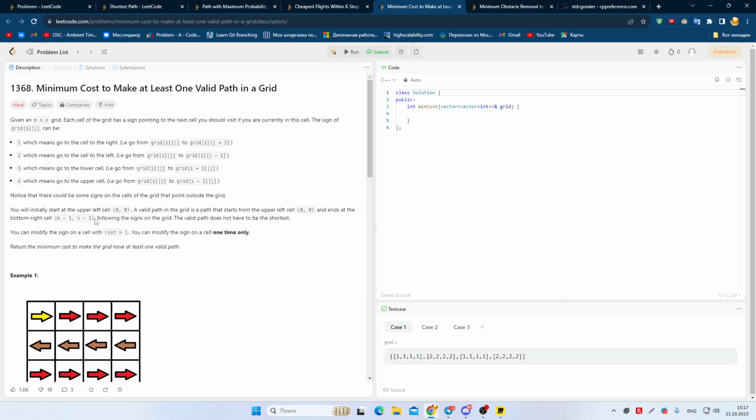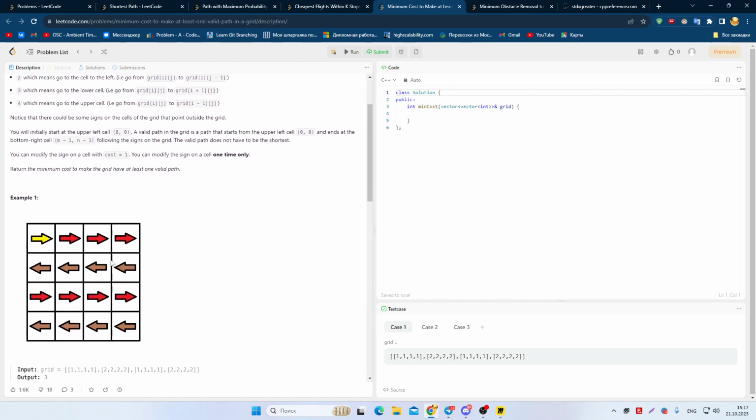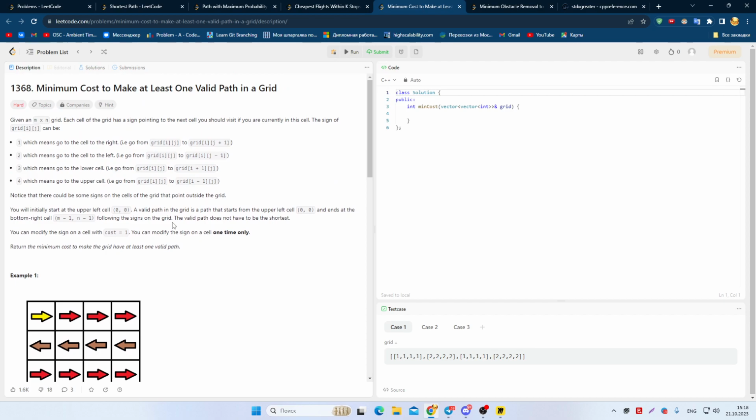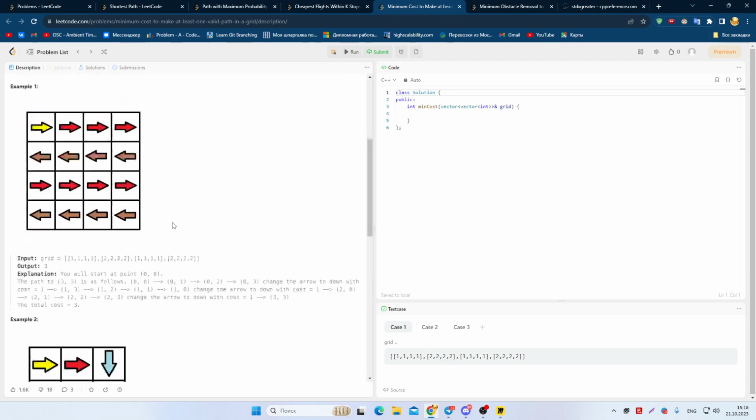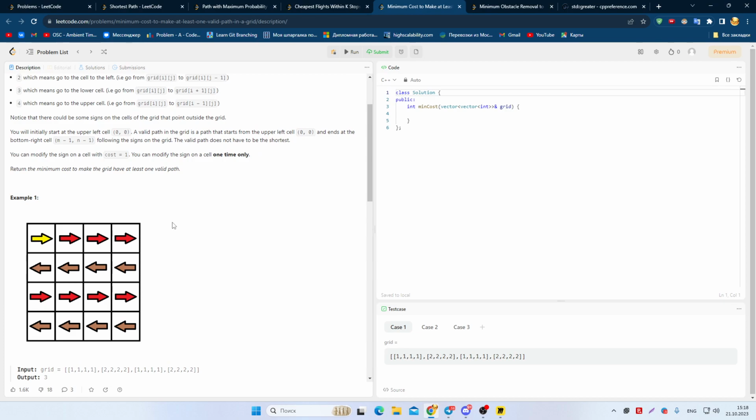from one cell to cell (n minus one, m minus one). In this example, you can turn your arrows, and you get one cost plus one cost.